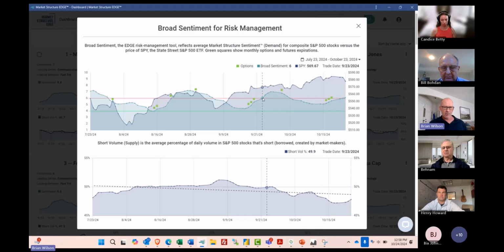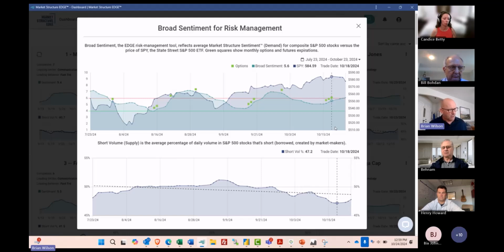Look at the trades here just during the last couple of cycles. We look back in September. We were 569 as we came through the red line. Look at where we were when we came out the other side, 567. So, basically flat line. We look back at August, 560 on the SPY when we went through the red line, and 549. So we actually lost a little bit during that cycle. But just wanted to give you an example of what that looks like.